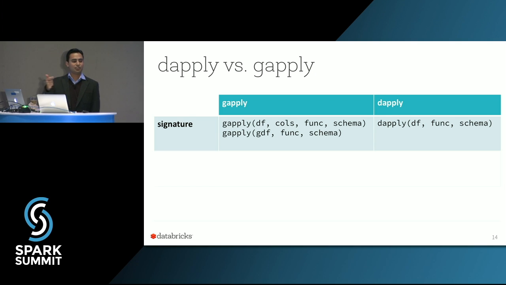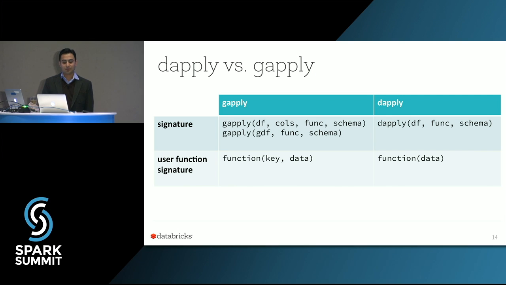Basically, what you can do, instead of having gapply perform the grouping for you, you can use the groupBy function in SparkR, give it a data frame and a bunch of columns, and that returns a grouped data frame, and then pass that to your gapply. So that's the first difference between the two. The second, in terms of the user function signature, the function you pass to gapply takes two arguments, a key and the data. Basically, every worker will be given a partition of the data that corresponds to a unique key, and the worker knows what key it's operating on. On dapply, we don't have that. You only get a data frame.